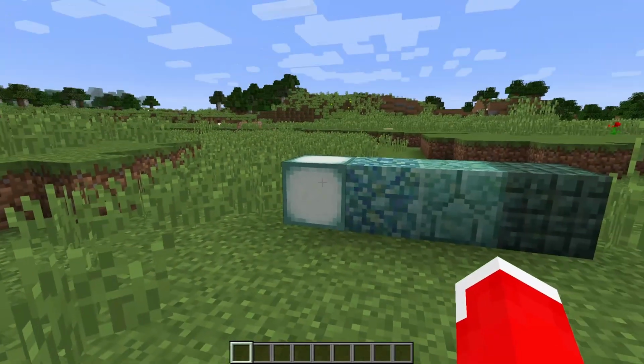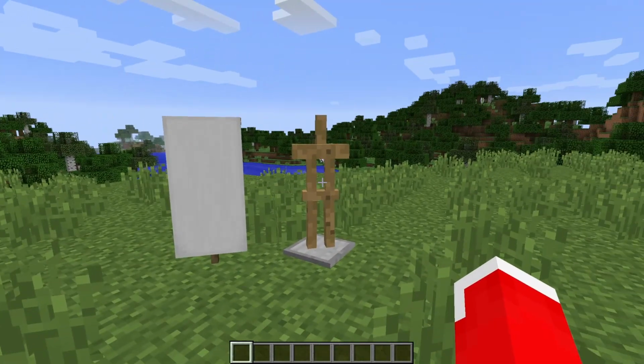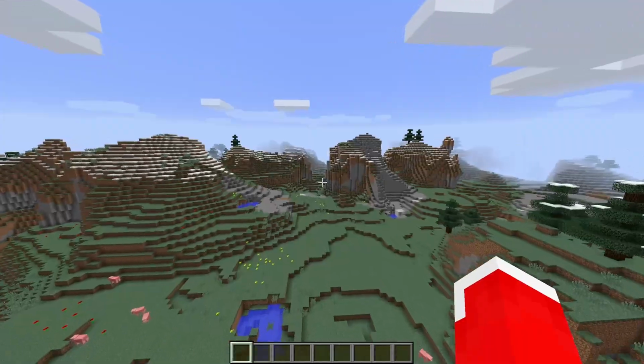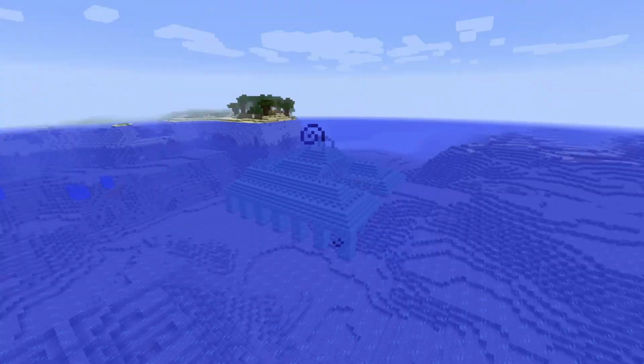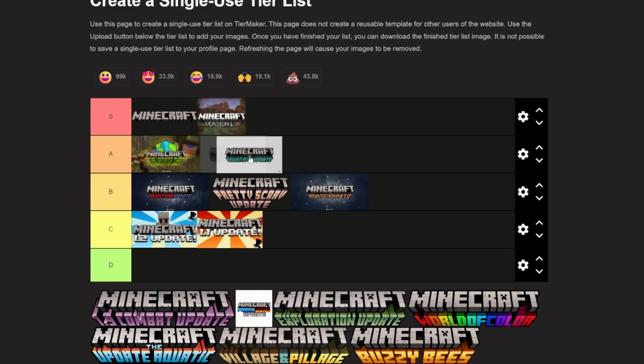All different types of prismarine and sea lanterns. The slime blocks also got added in this update. We also got banners and armor stands. Spectator mode, you can now sprint whilst flying. And probably one of the best parts of this update is that ocean monuments got added. Again, a lot of different features, but I don't think it's better than 1.7.